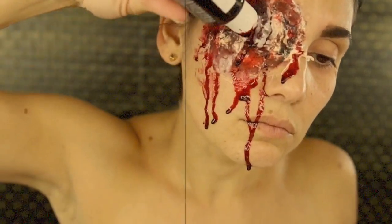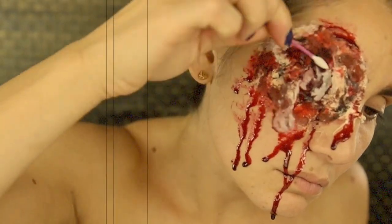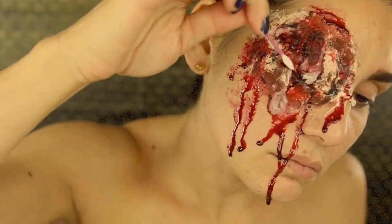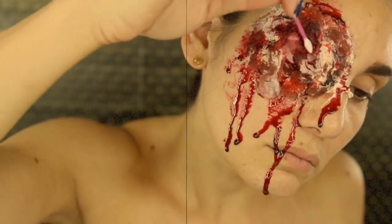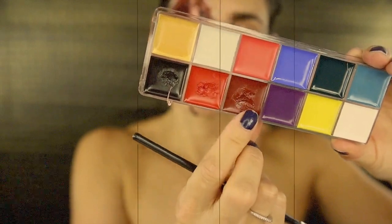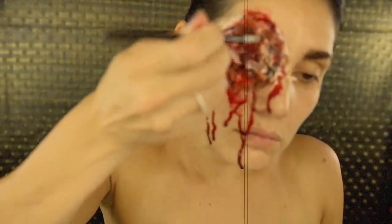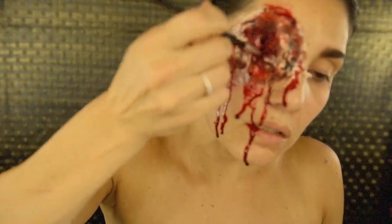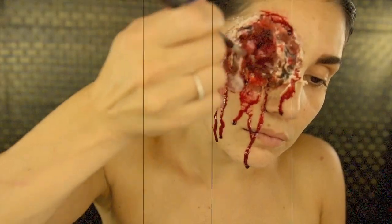So if anything will fall, it'll fall right on the paper towels. But it's really messy, and as you can see, I'm just trying to stick that blood in so it can look a little bit more real, and I let it drip down. Okay, so back to the second row, third one in, the first one that I started. I'm just trying to cover up that cotton. I don't want to see any kind of white, because no one has white inside of their skin.